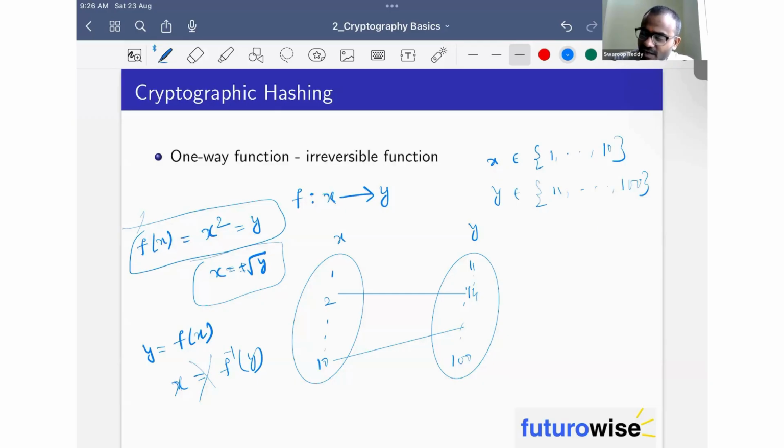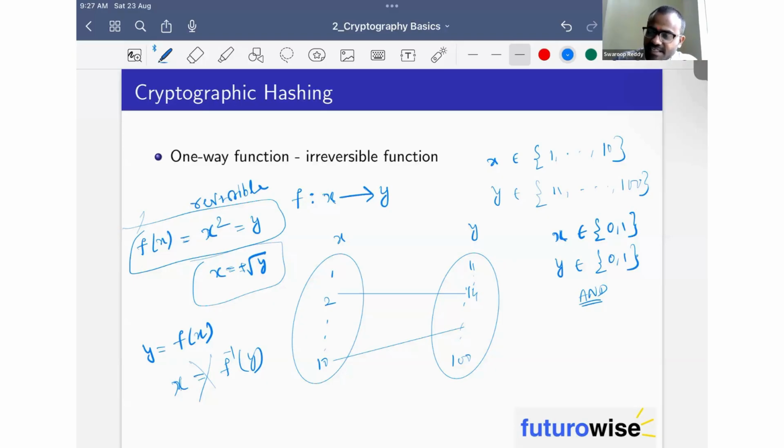For example, if you have two inputs, x belongs to some domain 0 or 1, which is binary, and y also belongs to the same domain. And if you want to compute AND, do you know the AND function?